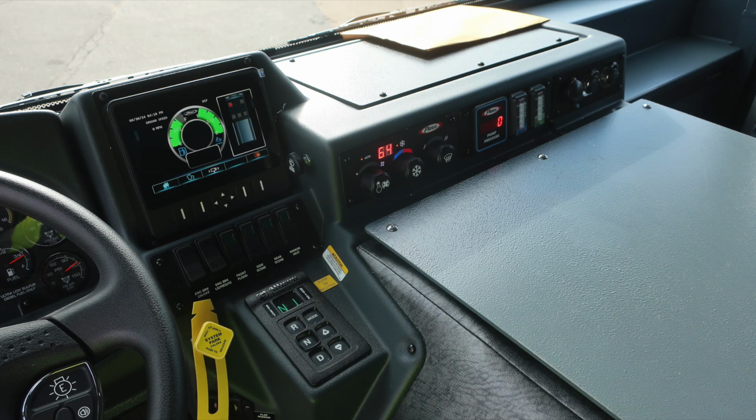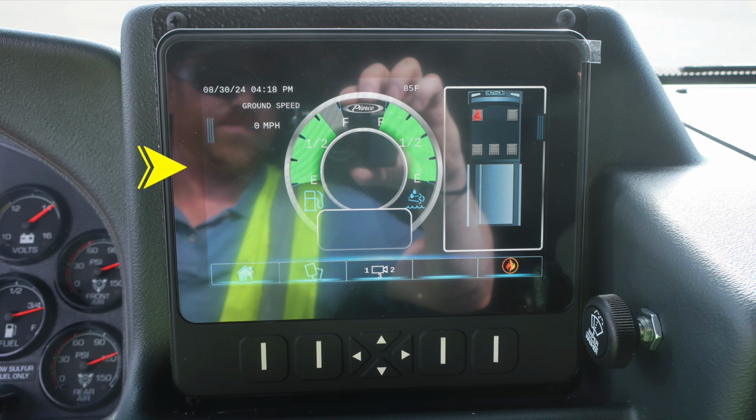Moving now to a full view of the dash area. Let's start at the very top section. We'll identify a few items within this area. First, this is a touch screen or function screen with buttons down in the lower portion. Tremendous amount of information right at your fingertips. See the owner's manual for more information.